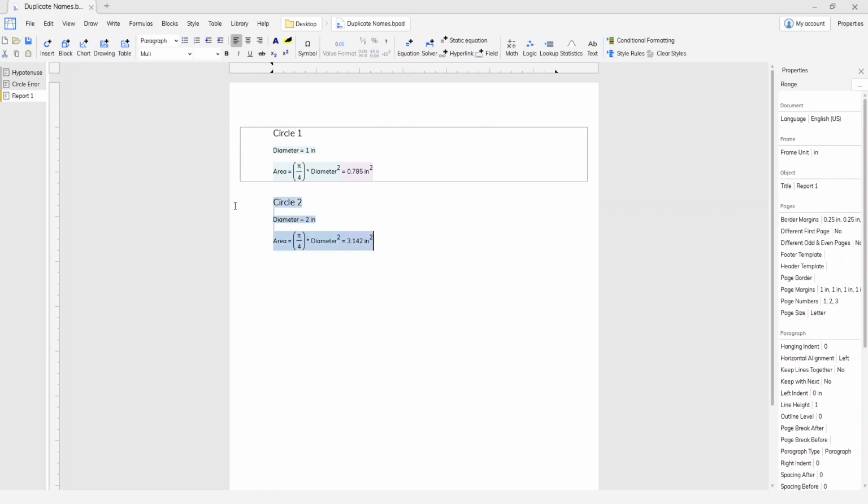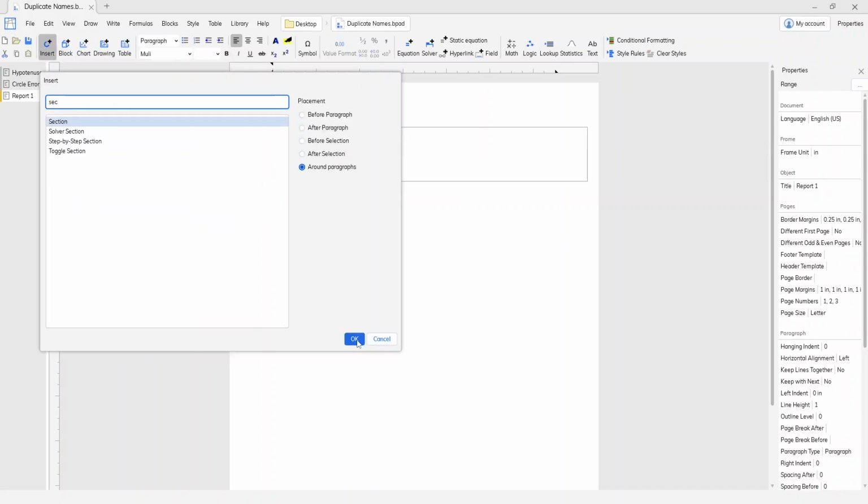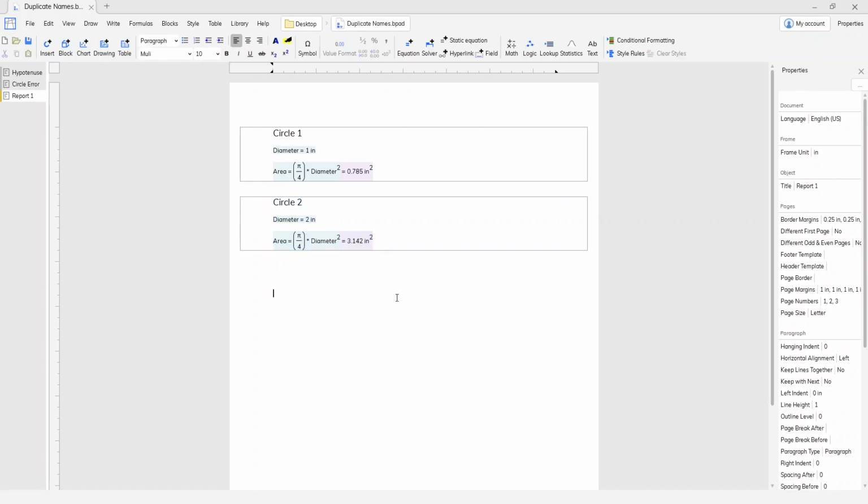So we're going to do the same thing for circle 2, highlight it, get section around paragraphs, and click OK. So now if I have a calculation that uses this diameter, I'll have section 1 dot diameter. And similarly, this will be section 2 dot diameter.